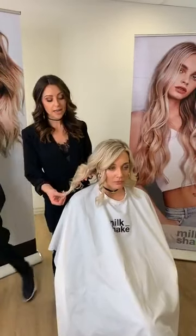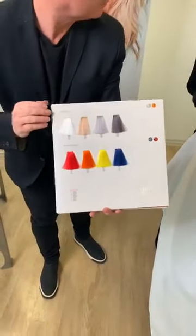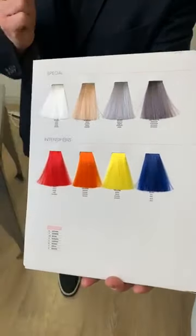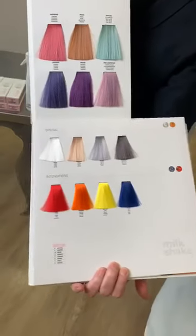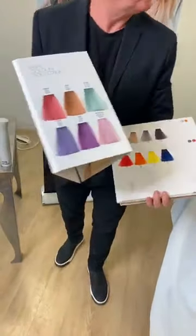And the other one is, I may have missed it, but did you use tone controllers? No, I did not. The formula we used on Kara for her ends was equal parts of powder and pearl from the Smoothie Specials, and we added 4 grams of the Smoothies Pastels Lavender. The best way to achieve awesome cool tone blondes is get creative. I have played around with the icy blue. So here's the pearl, here's the powder. Pearl is neutral, powder has lilac and pink, and then we have lavender right here. You used a very small amount of lavender, four grams, just enough to see the violet, which does enough to neutralize more of the yellow. So that's how you work it creatively.